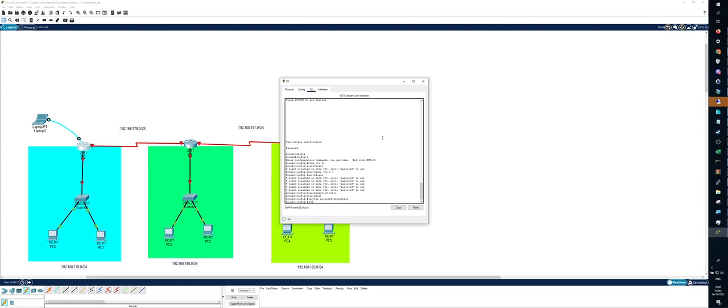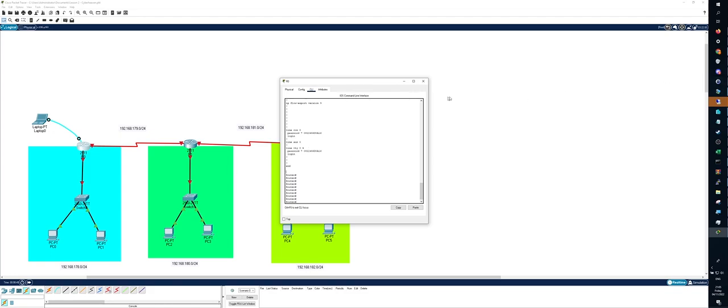Okay, I'm going to do exit, show running config. And as you will see, all the way down here, our passwords are encrypted, so that nobody can steal them.